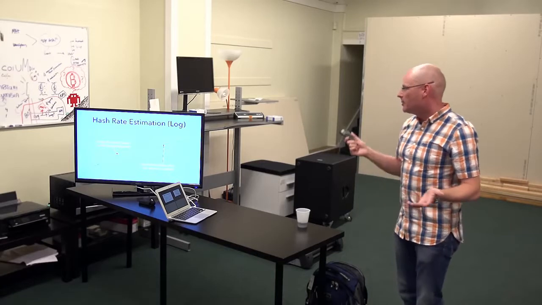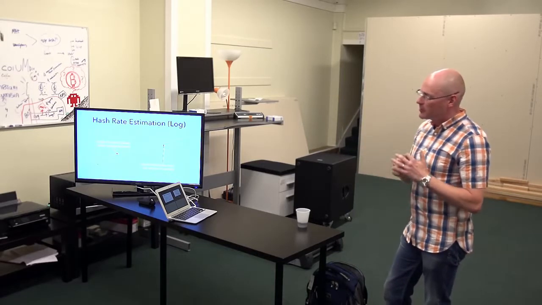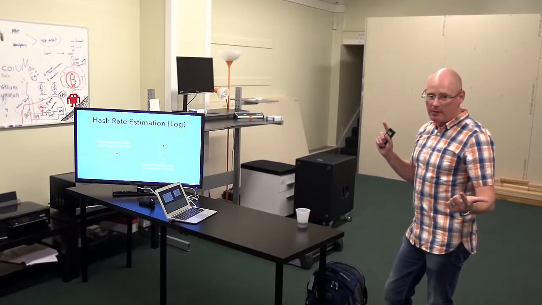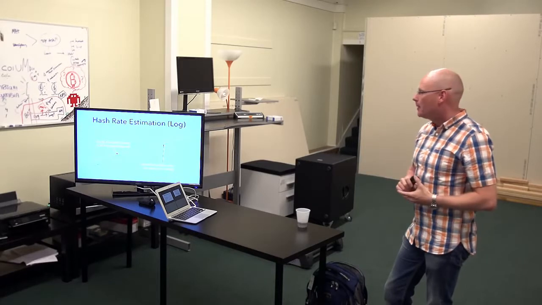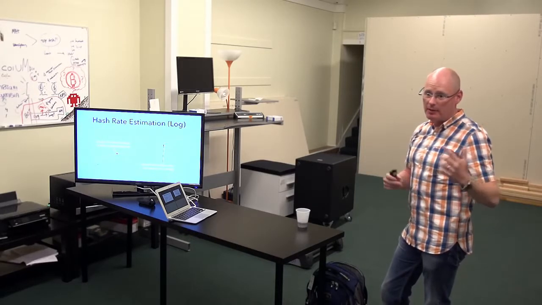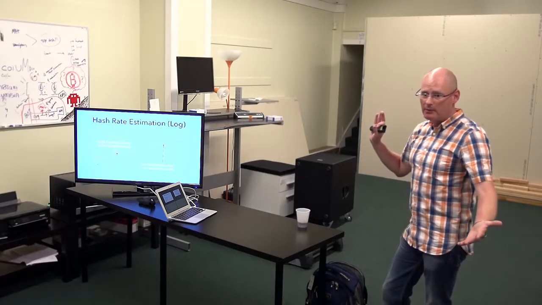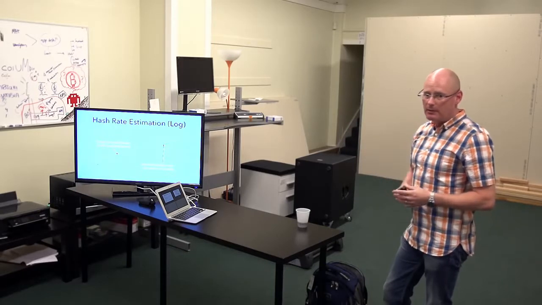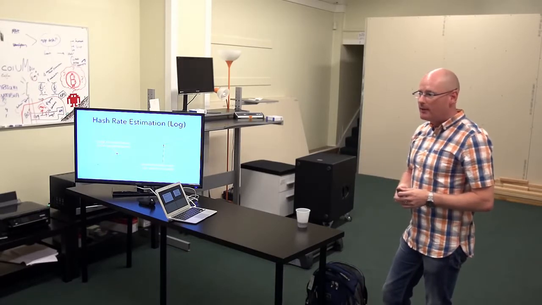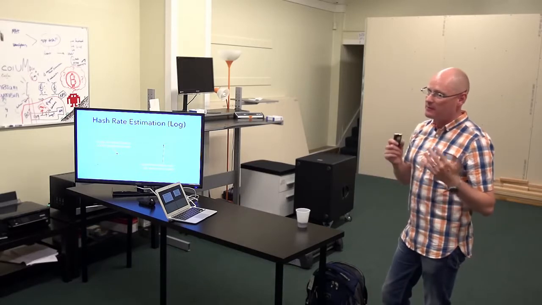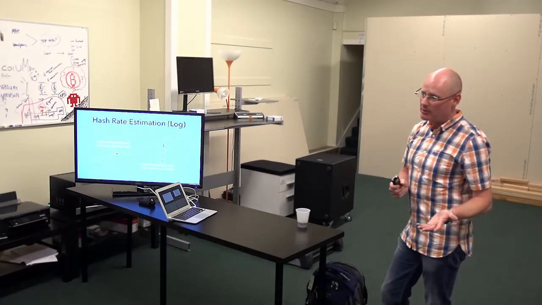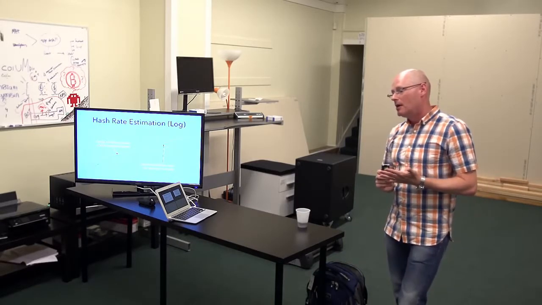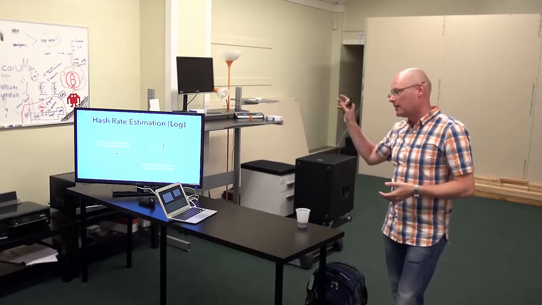So the other thing that's interesting, of course, about a logarithmic plot is that if you plot a straight line on a logarithmic plot, you can see if you are seeing exponential expansion. There was a period of time where that was almost a straight line. In fact, if you look at the statistics from the end of last year and the early part of this year, it was pretty much a straight line, and we were seeing a straight logarithmic expansion. But now, in fact, that's slowing down. So there is actually a slowdown in the hash rate, and that's likely to continue until there is a significant change in the technology that's implementing the hashing. So we've reached the limit pretty much in terms of process technology for ASICs. There are a couple of nodes left. I've not talked about that in this, but there's some stuff on the blog.